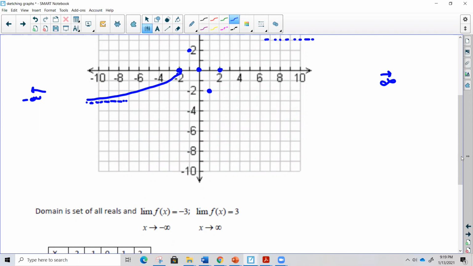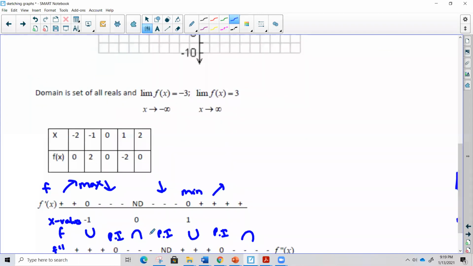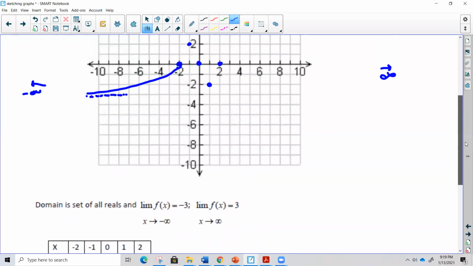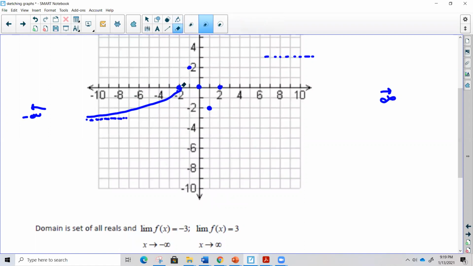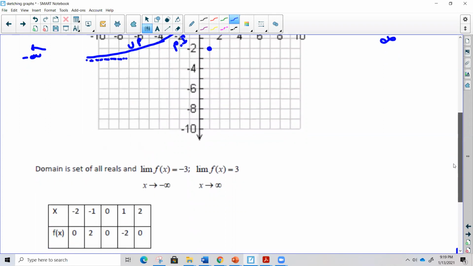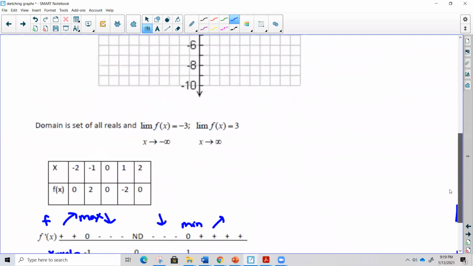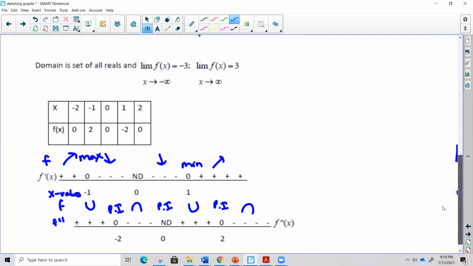And then at -2, it says I have a point of inflection and it's going to change to curve downward, but I'm still increasing until I get to -1. So again, these are really hard to show. Let me fix that a little bit. Do your best to show. And again, I would write like this is up, this is down. This is my point of inflection here.